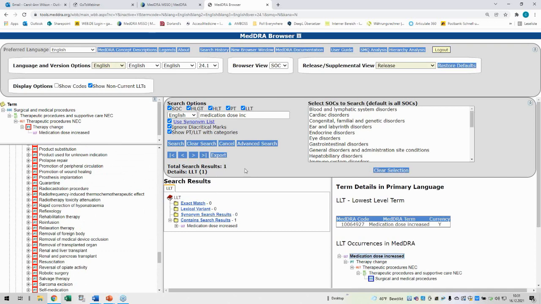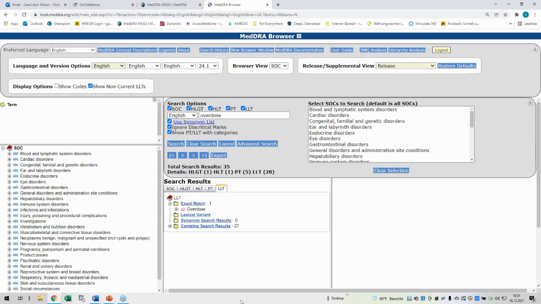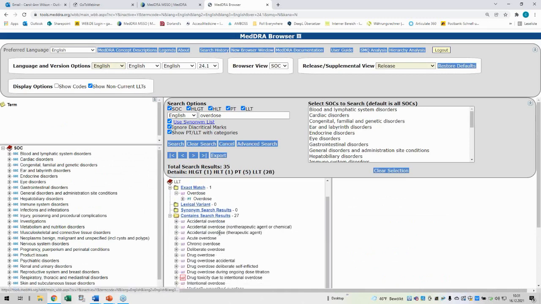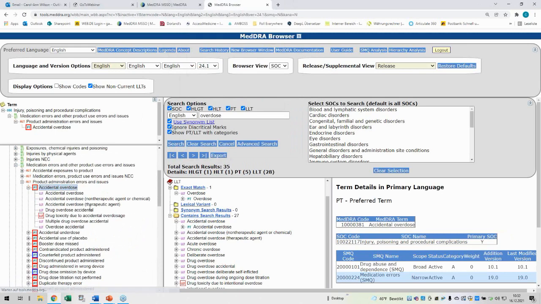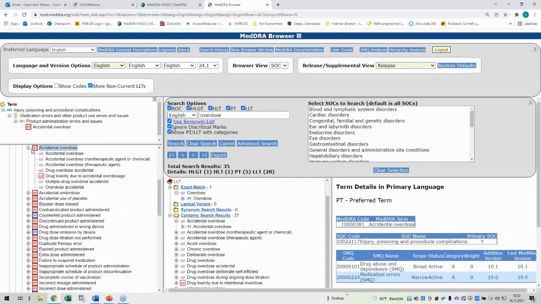And because it resulted from an error, you would then code it specifically as possible. And if I look for terms that relate to overdose, you will see that there's a perfect option here, a neutral term, overdose. But let's look at other options here, accidental overdose. This would be the perfect match. Go to browser. Let's see whether we find LLTs that even better reflect what has been reported. So it was a drug overdose accidental would be the most specific LLT we can select for the reported incident.